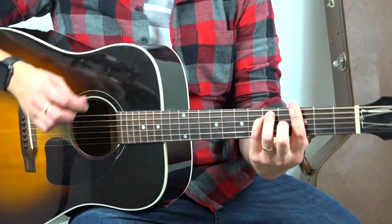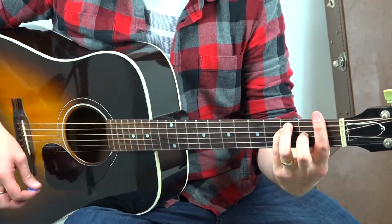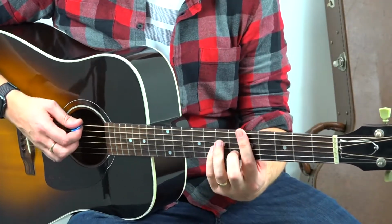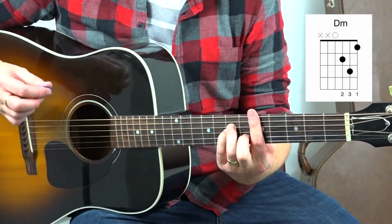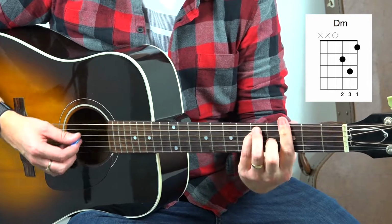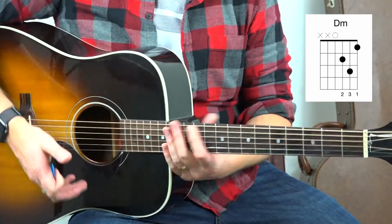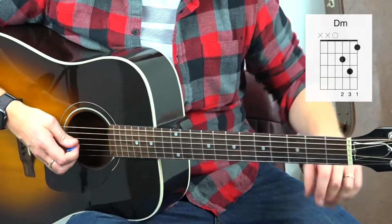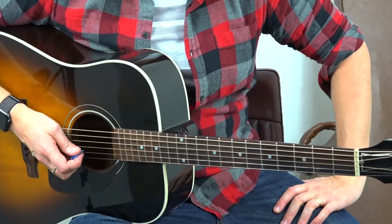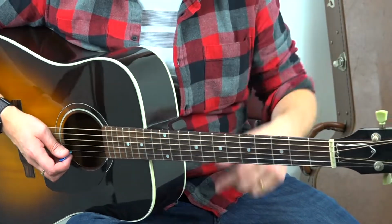And then we're on to the chorus section, which is F major, D minor, and again I'm playing it as a bar chord. A minor, G major. And if you need to follow the track, use your mobile phone, play along with the song as it goes on, or flick back to the beginning of the tutorial and you can hear how I play this along with the track.